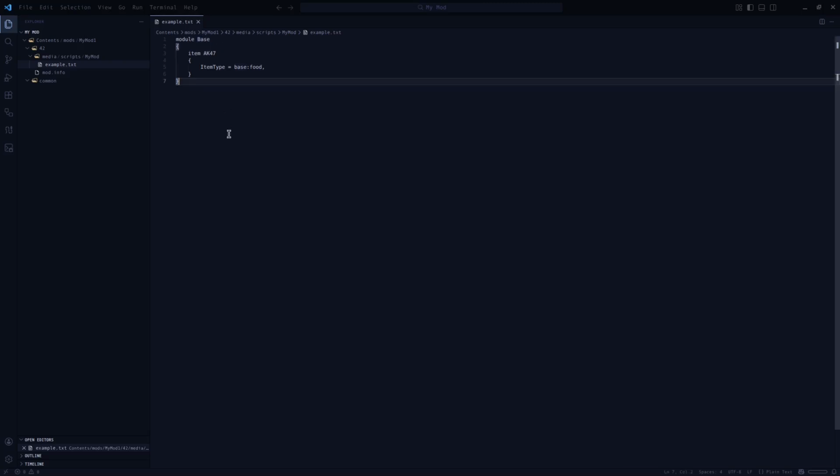will be base.AK47 when referred in game. But if another mod defines an AK-47 item with the same module, both items will clash together. What will happen is there will be a soft override. This is something we will see a bit later in the video. So what is suggested to do is simply use a custom module. So you can name it after your mod. This way it's unique.